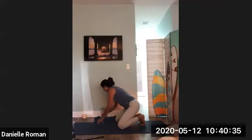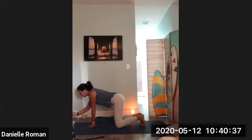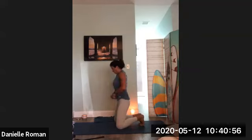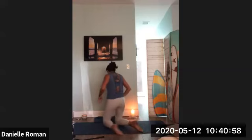So with that wall, I'm going to have you guys go into your tripod. Not today, because some of you don't have a wall, but this is what I want you to do, okay? So I have my wall here. You want to be about a forearm distance from the wall with your head. Okay, so you need enough space for your butt to get up and your body to get up. Okay, so I'm going to tuck my shirt so I don't flash you off.